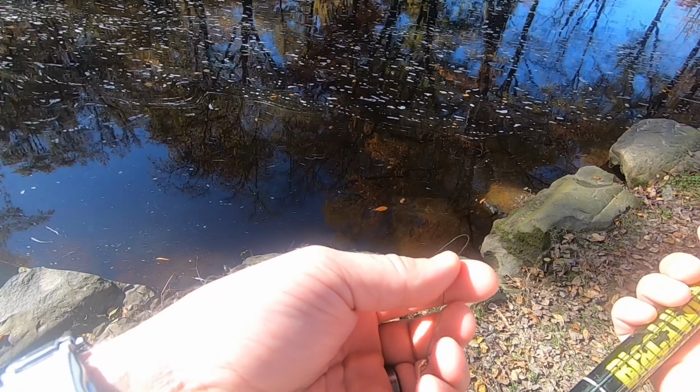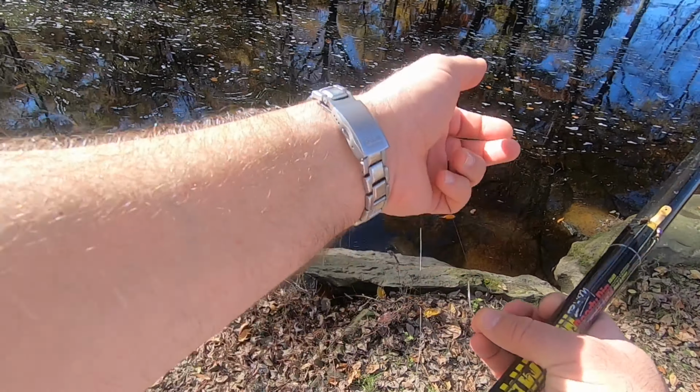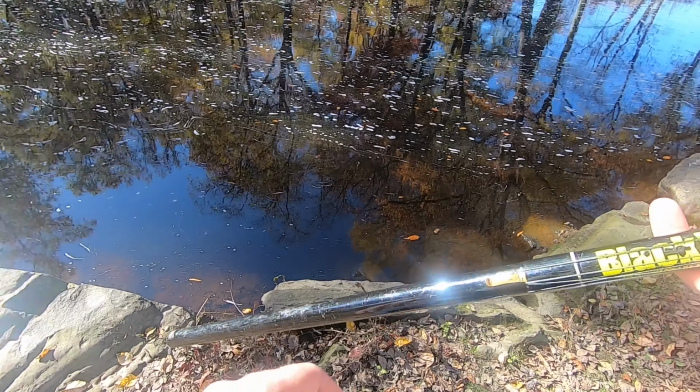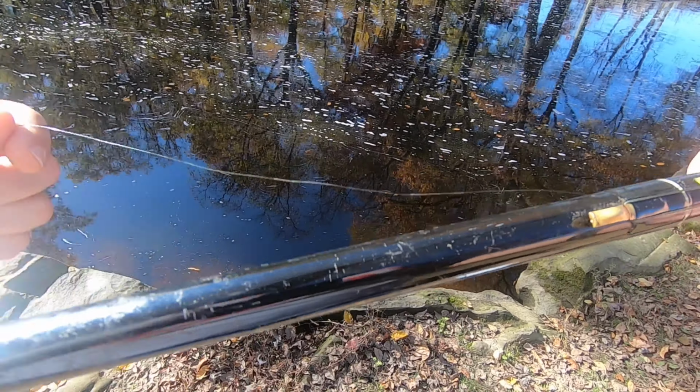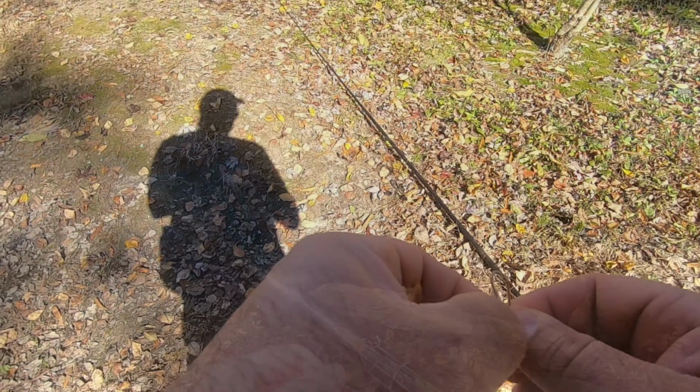I've got a really big gold hook at the end of this. This is all braid this time. This is 15 pound test braid. I'm gonna bait it with some bread and we are gonna chum with some bread also.